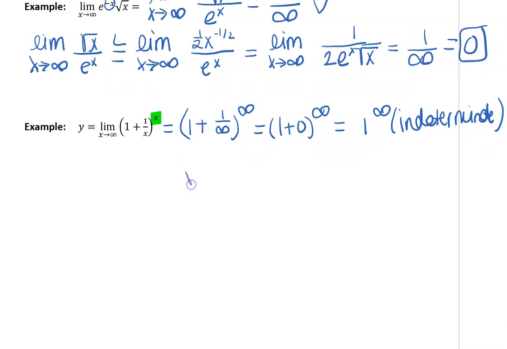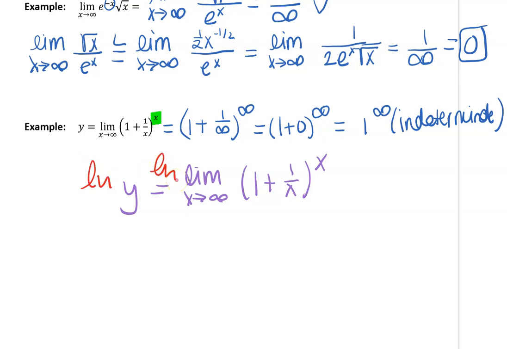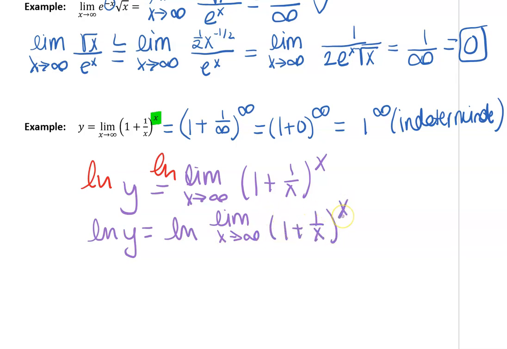And so let's take the limit as x approaches infinity of this function, 1 plus 1 over x to the x. And we're going to set it equal to y, because what I want to do is ln both sides so that I can pull that variable as an exponent out front. So now that I have ln of this function, we're looking at ln y equal to ln of the limit as x approaches infinity of this function. I need it equal to y so that whatever I do to one side, I can do to both. If I just ln the right side, I'm changing the function quite a bit.